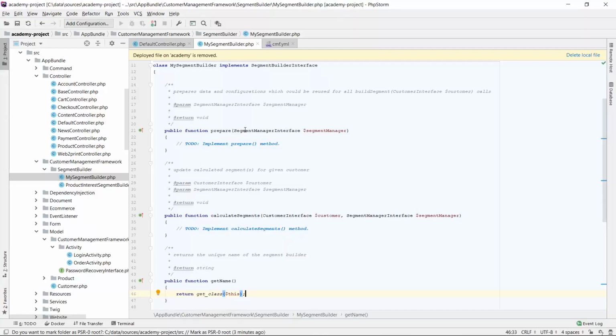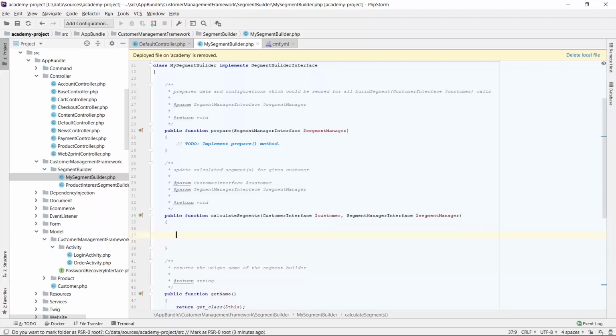And then the other method, calculate segments, is then executed all the time for every customer. So it's executed for the synchronous segment builders every time we save the customer. And of course, in the asynchronous context, it is also executed for each customer separately. For our test segment builder, we leave the prepare method empty and just implement the calculate segments method.